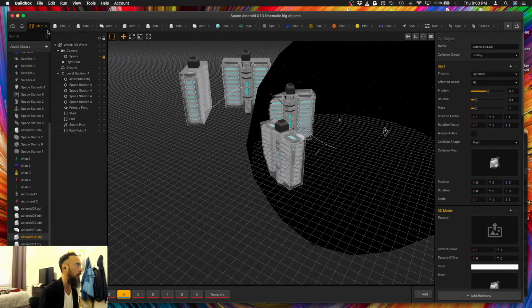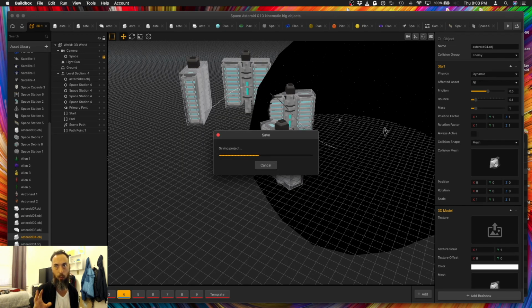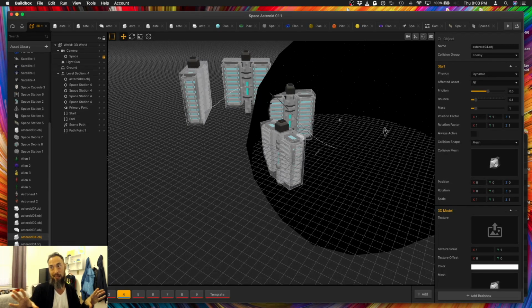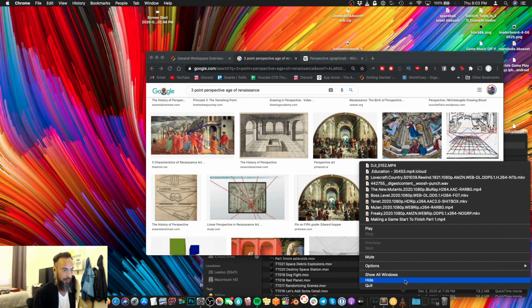Definitely save a new file. I'm gonna reload everything because it's important to pay attention when Buildbox is not working properly. Essentially, the game engine is kind of always in beta. It's not ready for super mass adoption yet, which is very frustrating for anybody getting into it and not aware of that, because it could easily happen that everything crashes and then you lose everything. So save it. We're closing it and we're gonna reopen it, give it another go.